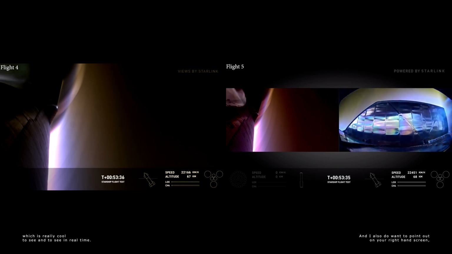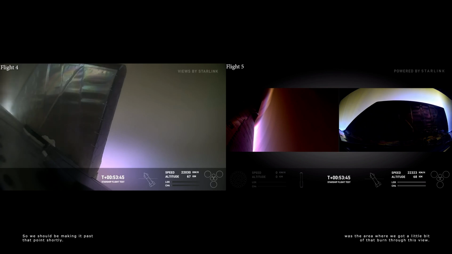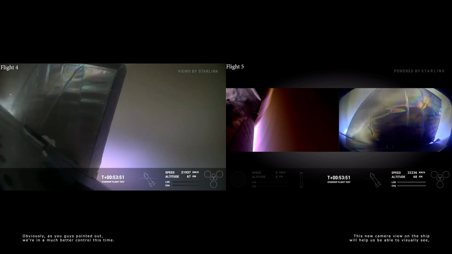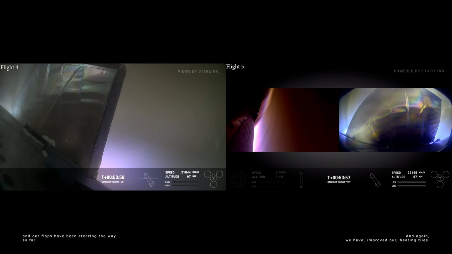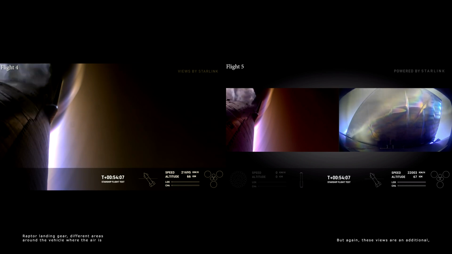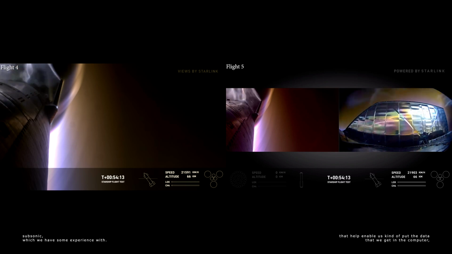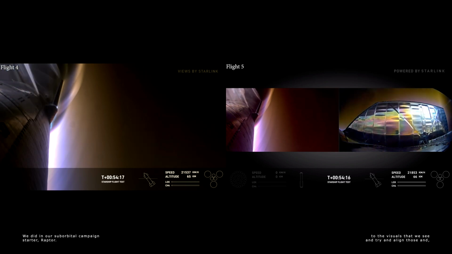Yeah, and I also do want to point out on your right-hand screen, we've got a more encompassed view of the flap. As we watched in Flight 4, the hinge area was the area where we got a little bit of that burn through. This new camera view on the ship will help us be able to visually see more of what's happening in that area. And again, we have improved our heating tiles, and so hopefully we've protected the hinge a lot better this time. But again, these views are additional to the data that we get on these flight tests that help enable us to put the data that we get in the computer to the visuals that we see and try and align those and use that for improvements in the future.